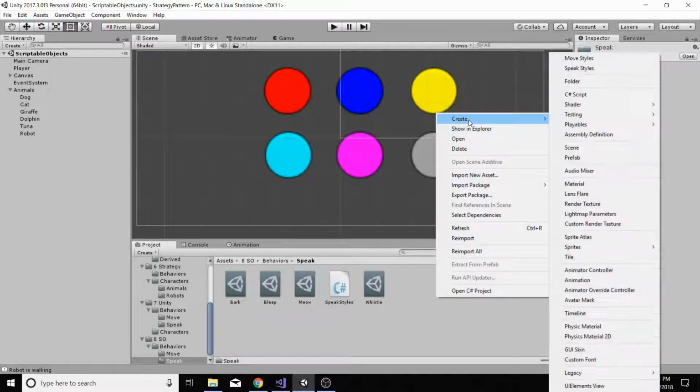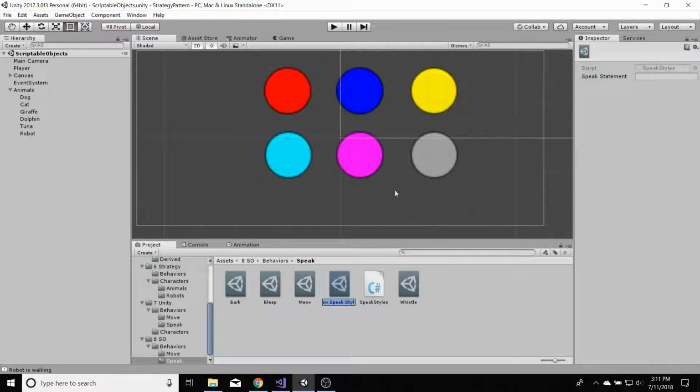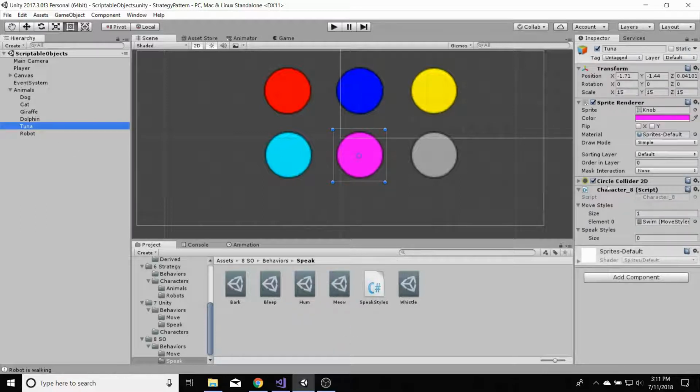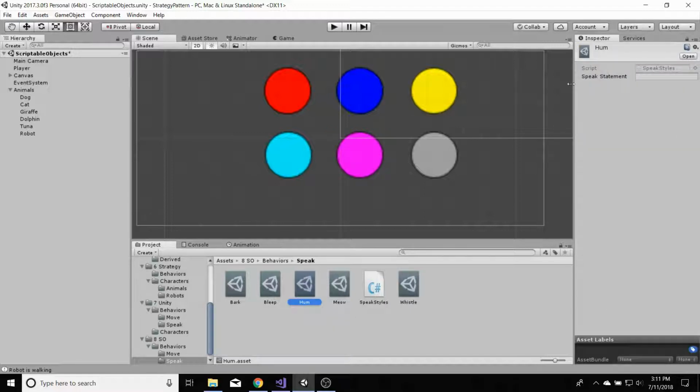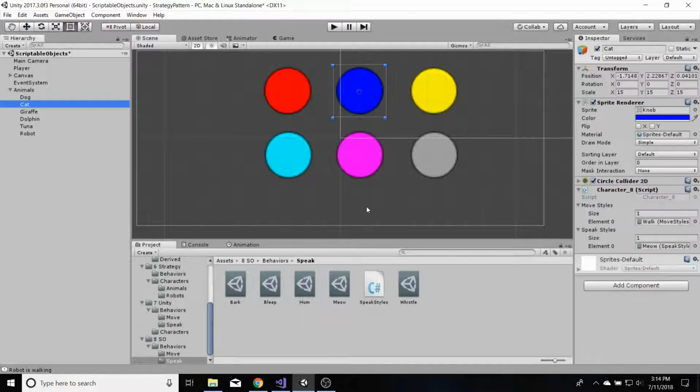Say I have a new speaking style, let's say hum, and I want to give the tuna the ability to hum. I can just add that to the speaking style, drag this in, and then for the hum, say la la la, and there we go. Now we have a new speaking behavior.